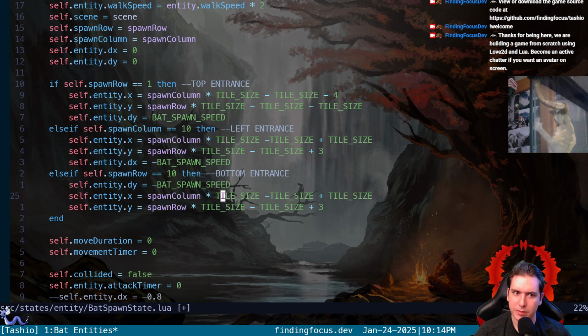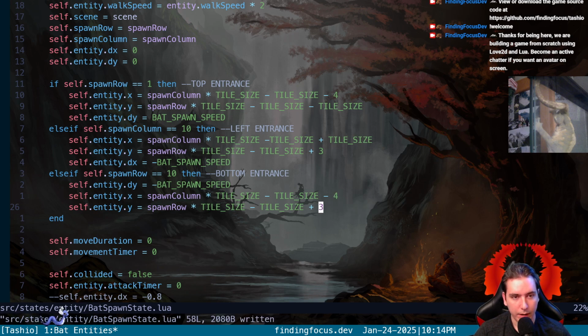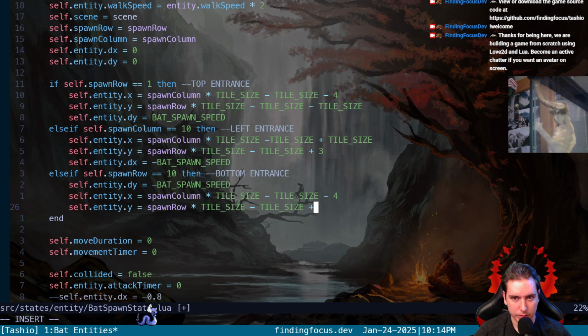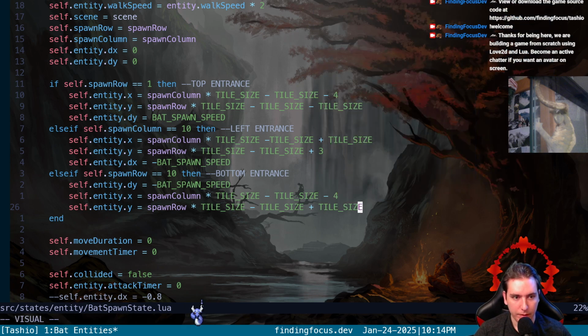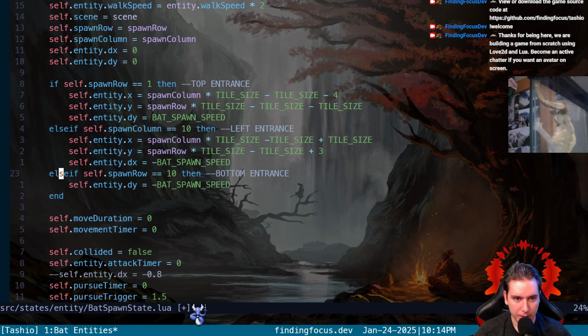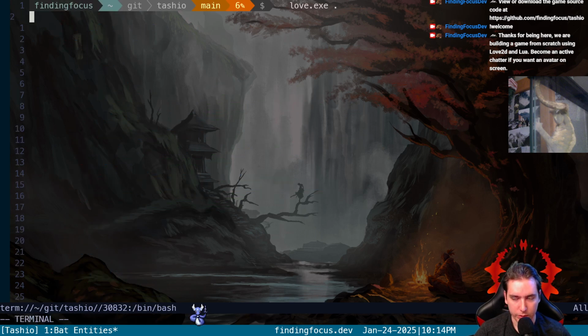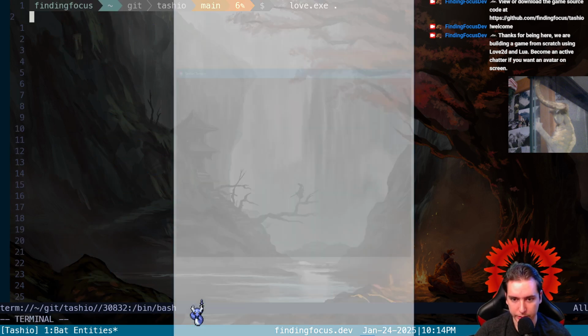Our X position would be minus tile size, minus that 4 pixel offset to center us. And then Y would be plus a tile size to put us just off the screen. And then the dy being negative should move us up. So this should be the bottom bat fly-in.